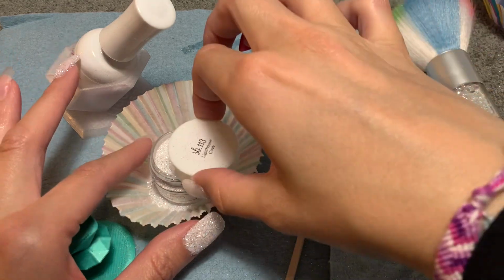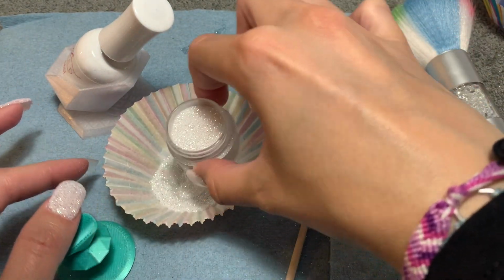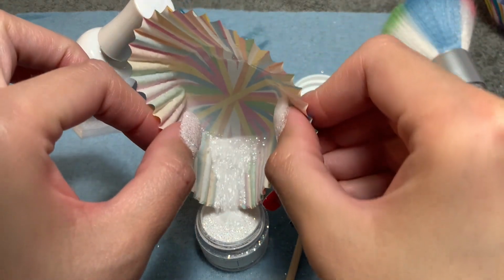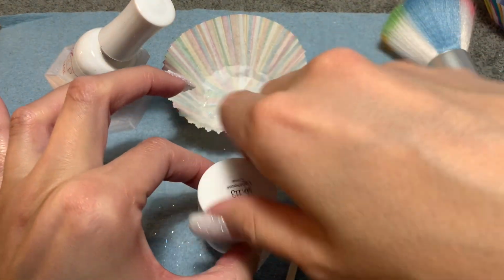Hello, I'm back. Apparently I cut the part where I was patting the glitter down on my thumb. So now I'm just going to take the glitter that spilled over into the cupcake liner and put it back in my jar so I can enjoy it later, and getting more glitter everywhere.